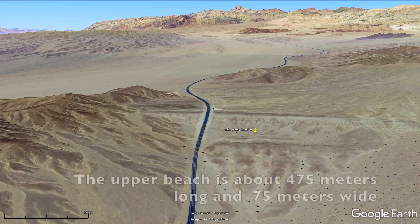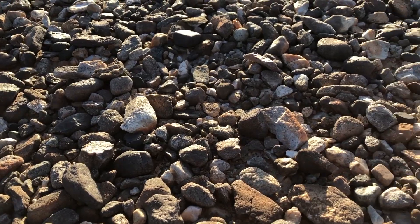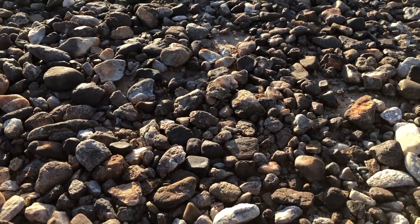By the end of the last ice age, about 10,000 years ago, the lake had dried up. What I'm standing on now is a beach from when the lake existed at about 400 feet deep. We know that this is a beach because of the way the rocks are rounded by water action, and how they're sorted in this nice ridge.